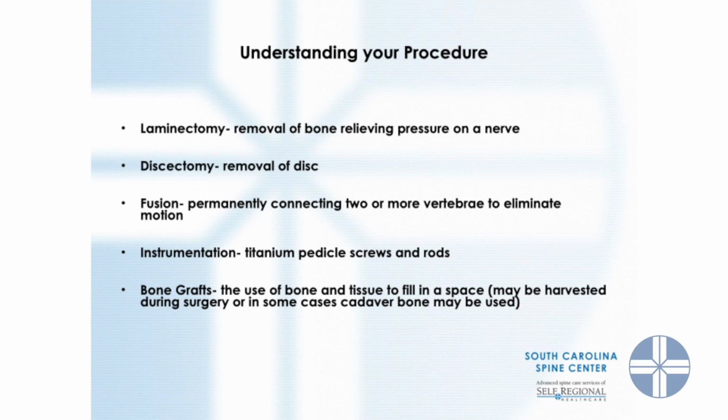The instrumentation that we use is titanium pedicle screws and rods. Bone grafts may also be used to assist with healing. The bone graft is the use of bone and tissue to fill a space. This may be harvested during surgery, or in some cases cadaver bone may be used.